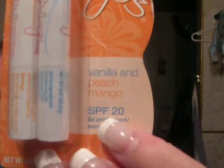The last two I'm going to show are special edition, and these are SPF 20 — part of their summer line. I have one in vanilla and pinch mango, which is this one. As you can see I have not opened it because it's limited edition. SPF 20. This one I did open — it's cherry and coconut cream. Again, limited edition, SPF 20. I'll show you what they look like: there's this one which is just a plain white and smells just like coconut, and then this one is the cherry — and it is white as well.